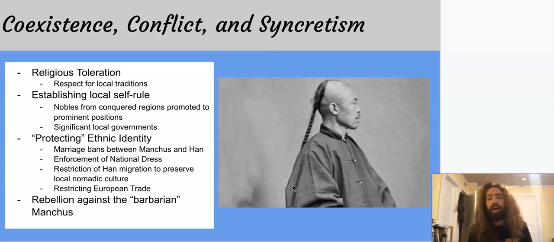Now, there were a number of rebellions against the Manchus. A lot of the ethnic Han majority population viewed the Manchus as barbarians in spite of the Manchus' efforts to portray themselves as Confucian gentlemen. And you see a number of massive rebellions and uprisings. One of the most notable is the White Lotus Uprising, which happens in the early 1800s, and then a number of bigger uprisings, including the Taiping and the Boxer uprisings that happened later on, which we'll talk about in greater detail.